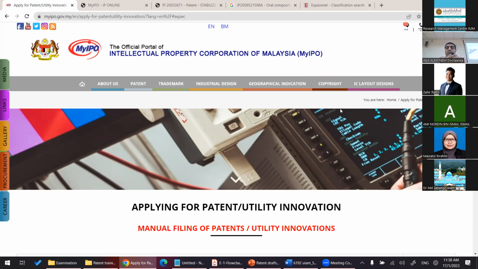I'm not familiar with all of them, but quickly, the strongest protection is patent. Second is utility innovation. Then trademark is only the use of the logo.